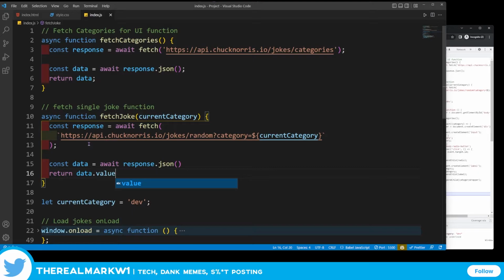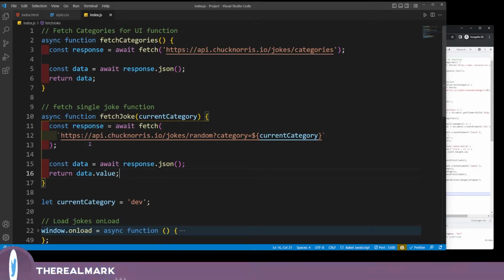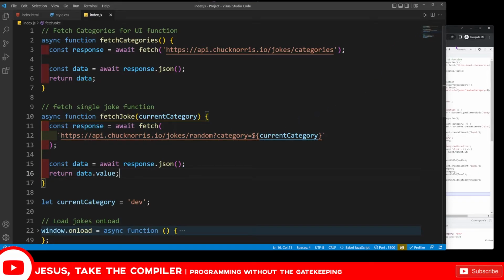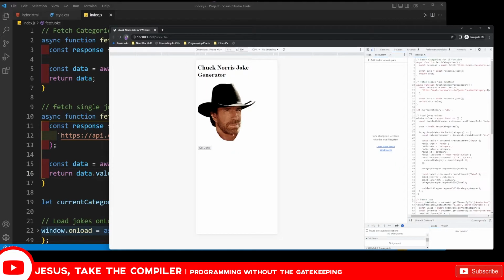How do I know? I've gone to the website. I've played with this API. I'll show you it works. So now, as long as I didn't nuke anything, this should work, unless I have some kind of typo somewhere. So now I'm going to click get joke, and something should appear just below Chuck Norris. Right now it's by default dev. So I'm just going to click get joke. And we see we got the joke from another website, another source, an API somewhere out there in the interwebs, with not a lot of lines of code.